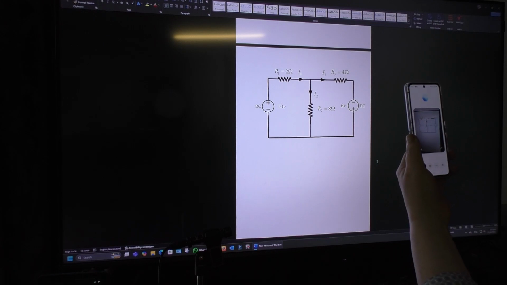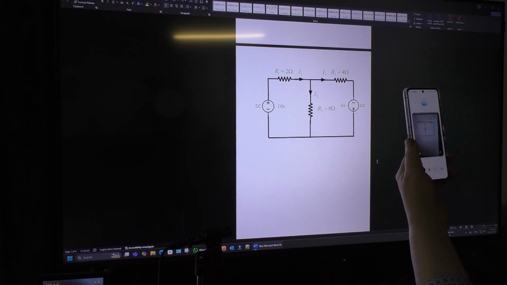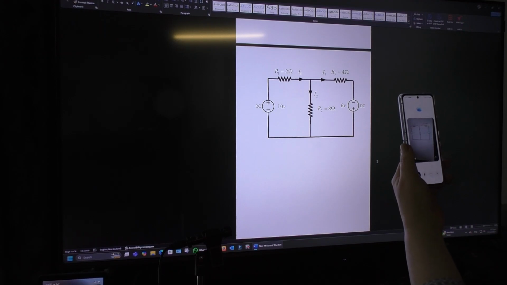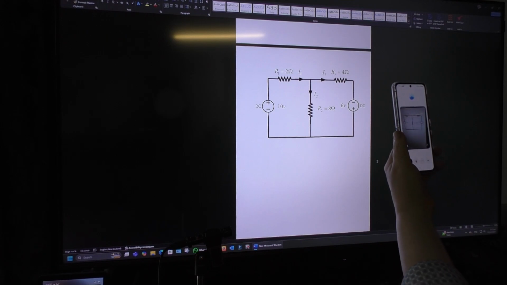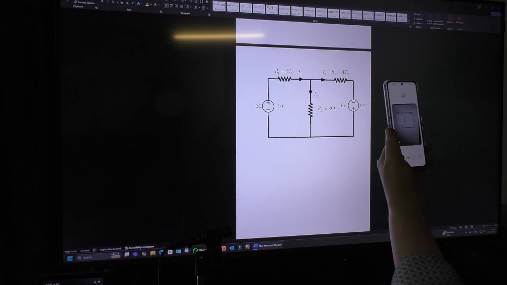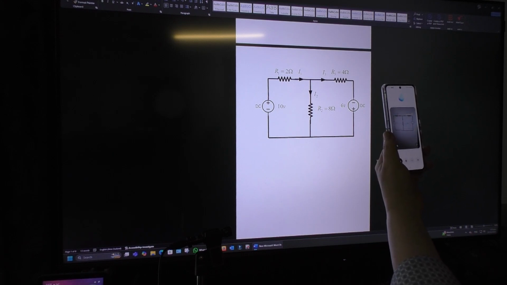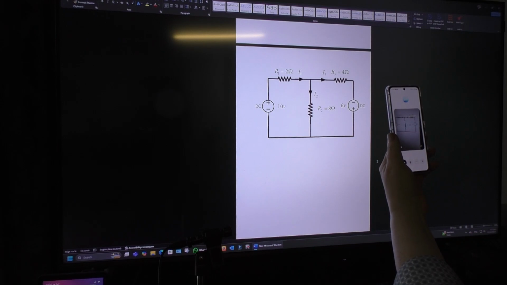Absolutely. Just let me know what quantities you'd like to calculate, and we can work through them. So can you tell me what I1, I2, and I3 are? Without doing the working, just actually tell me the answer. Certainly. Here are the answers. I1 is 3 amps. I2 is 0.5 amps, and I3 is 1.5 amps.